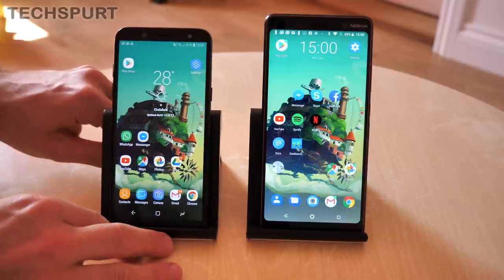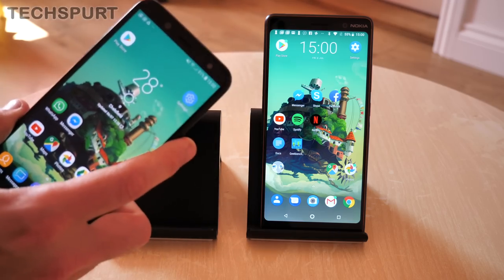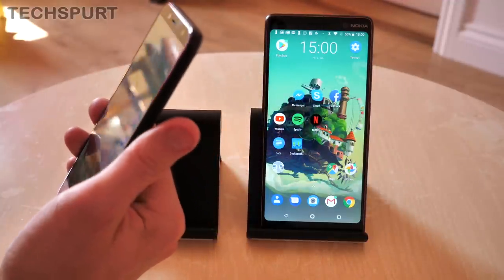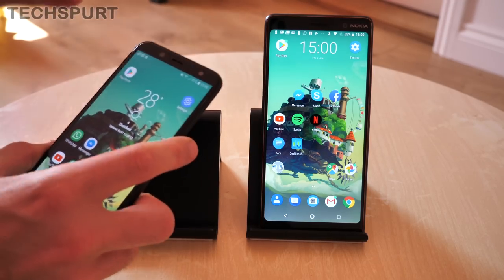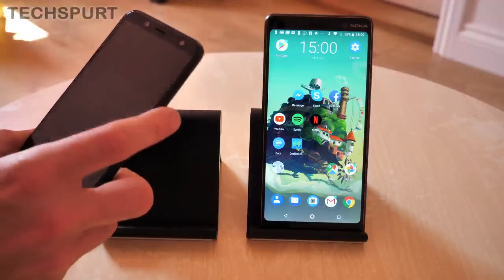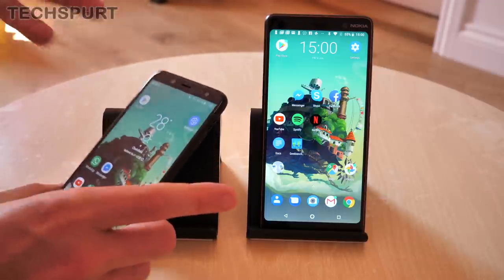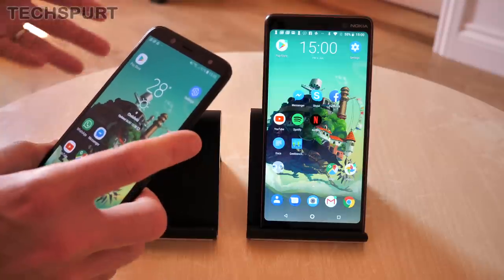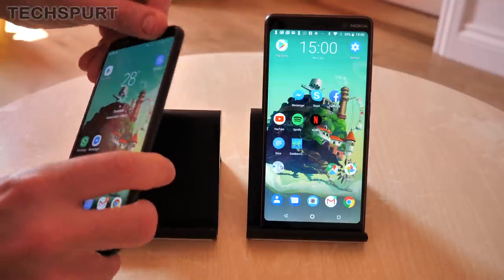Sticking on the theme of security, the Galaxy A6 2018 impressively has face recognition built in. All you need to do is tap the power button, hold your mug reasonably close for a short duration, and you're into the desktop. It isn't the swiftest — it's nowhere near the speed of something like the OnePlus 6, which is of course a more expensive premium handset — so you do have to be a bit patient. It can also be awkward in harsh sunlight or low-light situations.